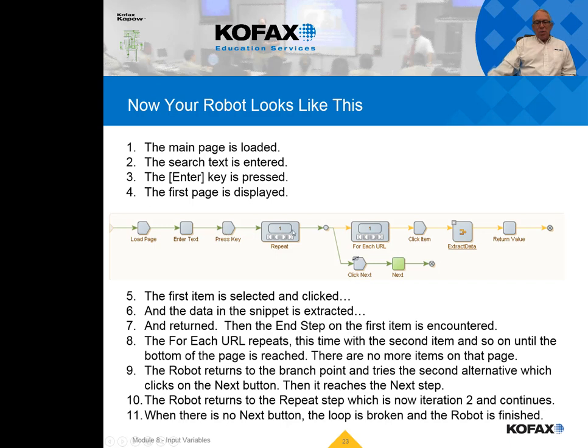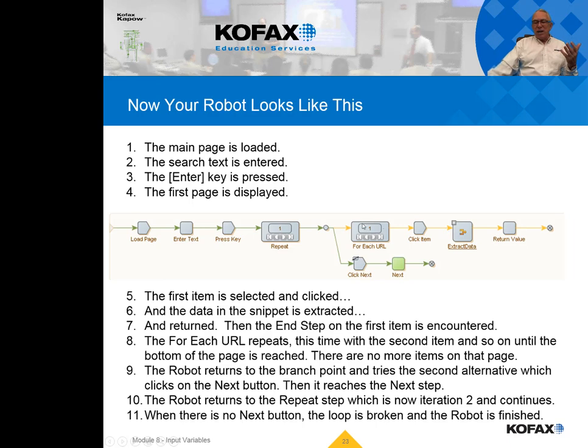Now initially we're on iteration 1 of this repeat loop, so we pass right past it, past the little dot, and start executing here. We're on the first part of the for each URL loop. And so that's the very first item on the first page. We simply click on the hyperlink that takes us to the detail page, run our extraction snippet, return the value, hit the end step, bounce back here to item number 2.